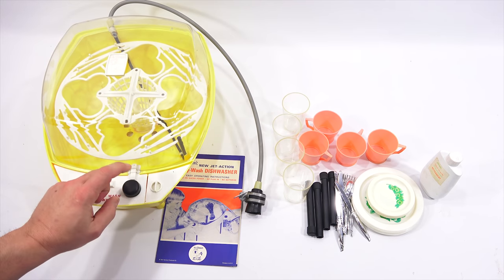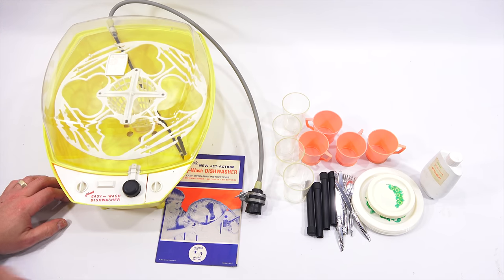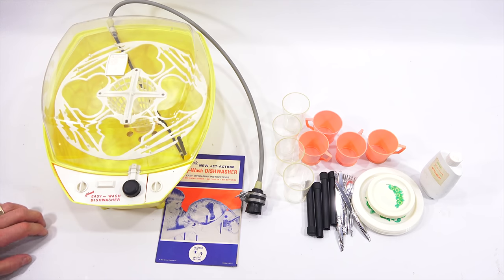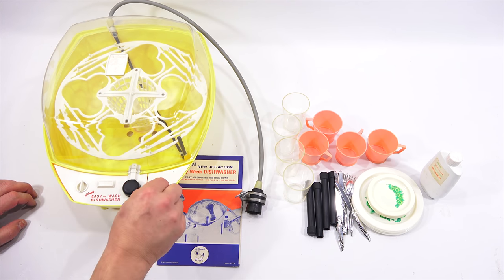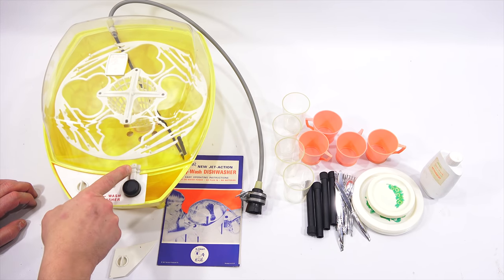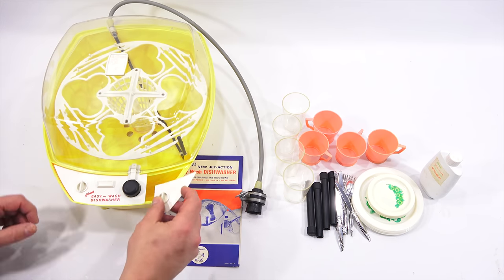This button right here, it's supposed to be a mushy plastic. You know how like lawnmowers or snowblowers or yard equipment, you got to press to put the fuel into the carburetor area? Well, that's what this is supposed to do. Although you fill this little compartment with the soap and some water, and it comes out this little hole and shoots up into the dishwasher. This here doesn't do anything.